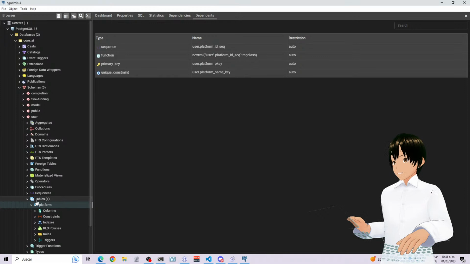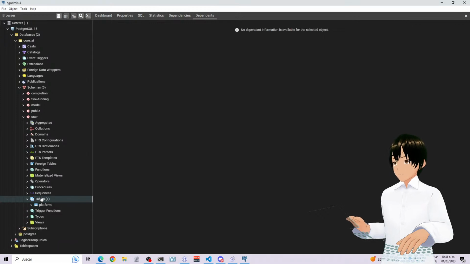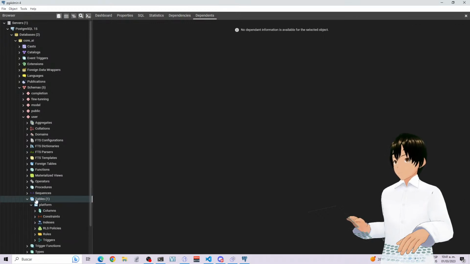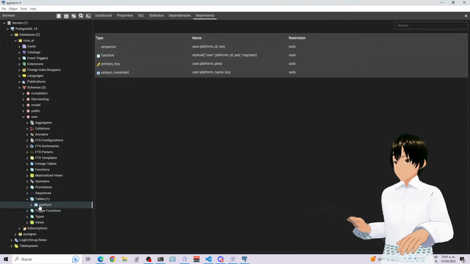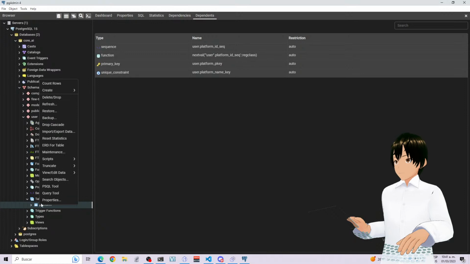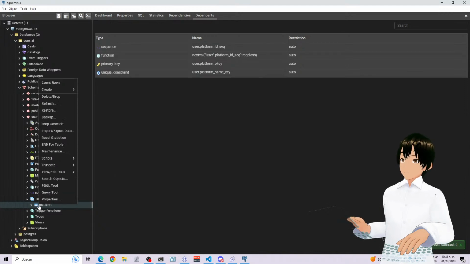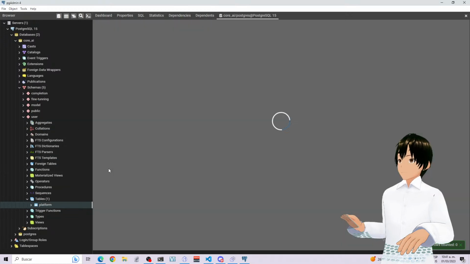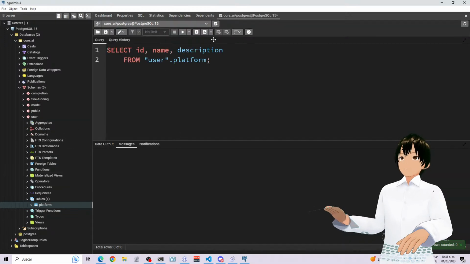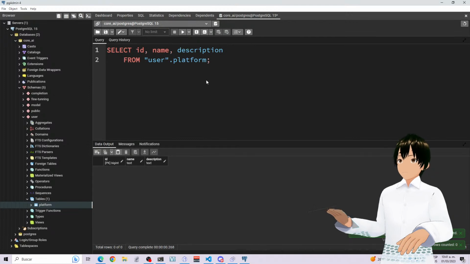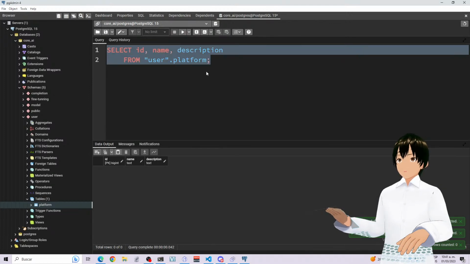Let's validate. Okay. No rows. That doesn't sound right. It doesn't have any rows. Why?